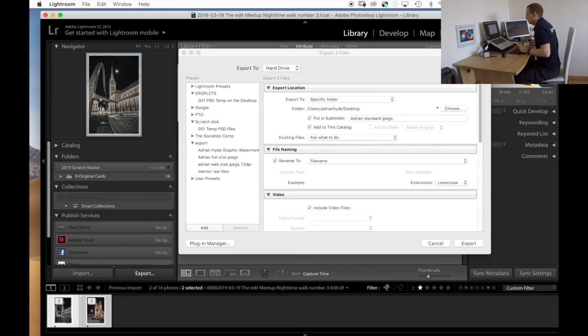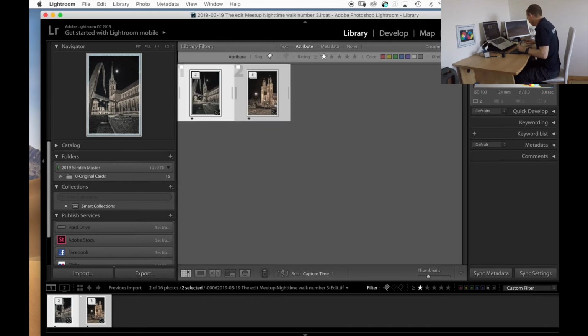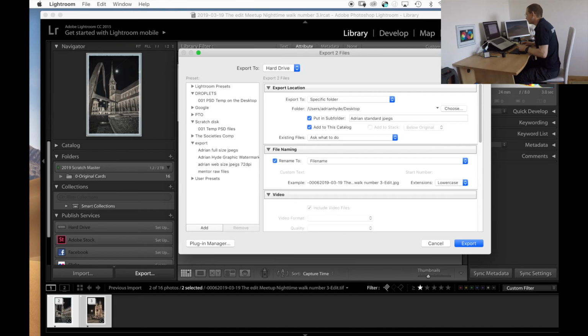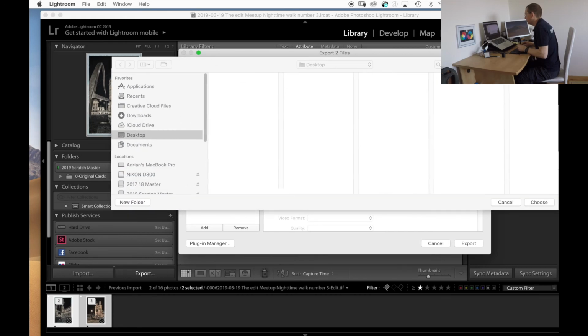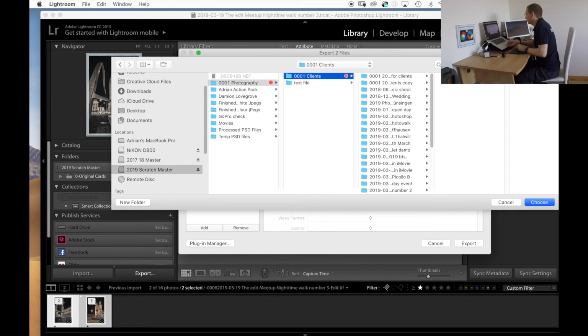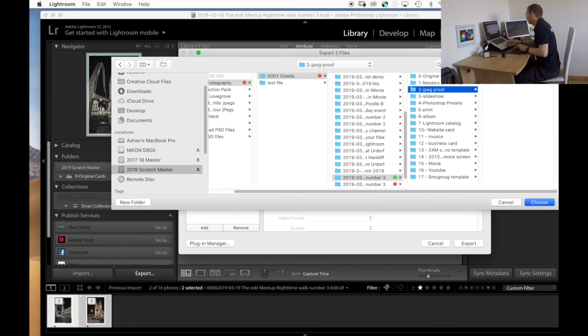So export. Oh, hang on. Cancel that. Need to highlight them both. Command A, export. My standard JPEGs, full size JPEGs. Choose the folder which it's going to go into. Desktop, note, scratch master, photography, clients, down in the green one, and then they go into JPEG proof.